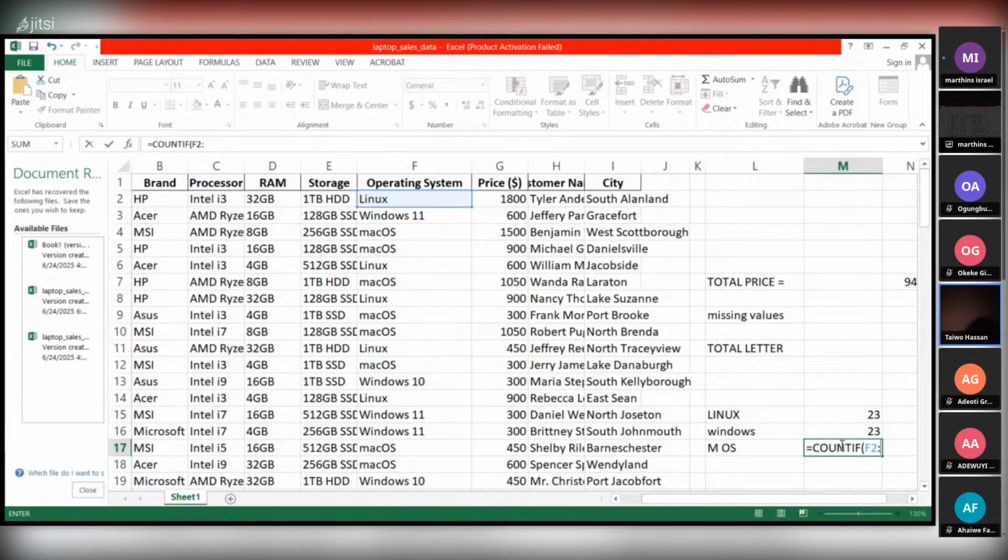It ended at F101. So F2 semicolon F101. What next? Comma.